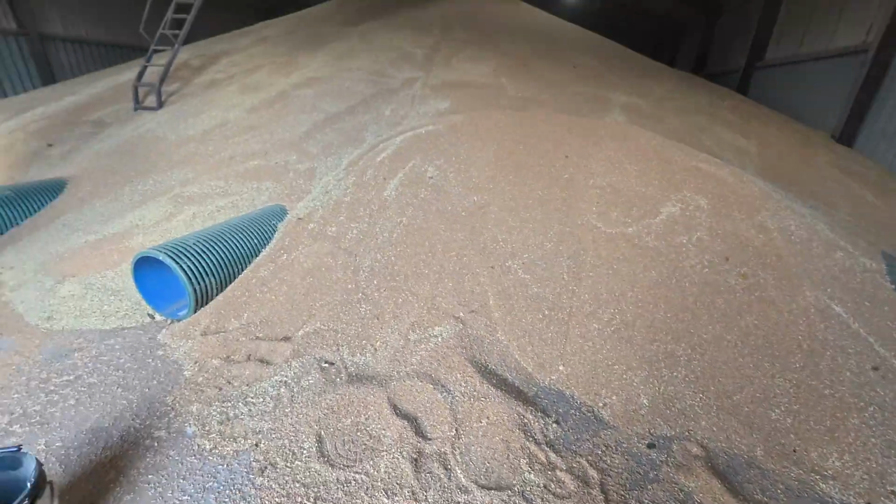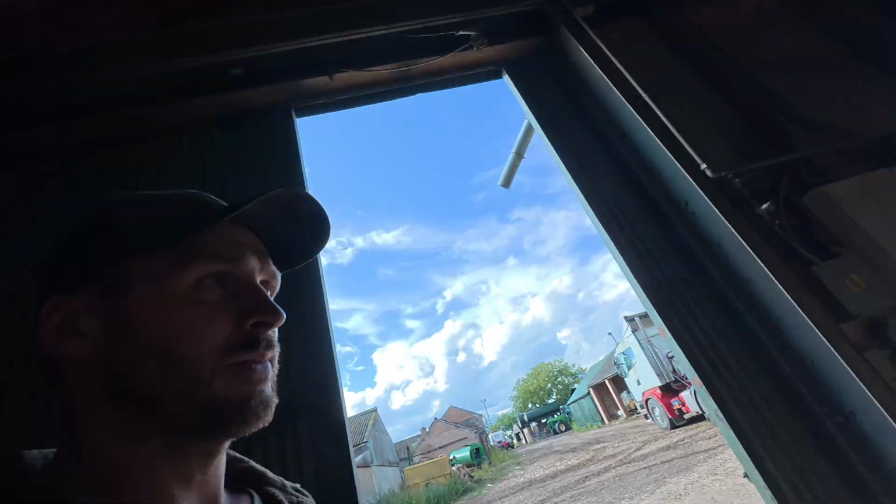So this is the main grain store. You might have seen in an earlier video setting it up pre-harvest. We can get between 900 and 1,000 tonnes in here if it's really rammed full. We've got these five drying ducts. Got some big old Kongskill blowers that blow into them, and then gas heaters if we need them for drying.